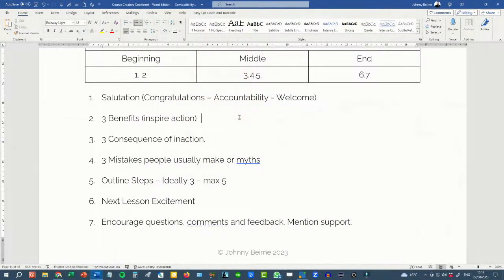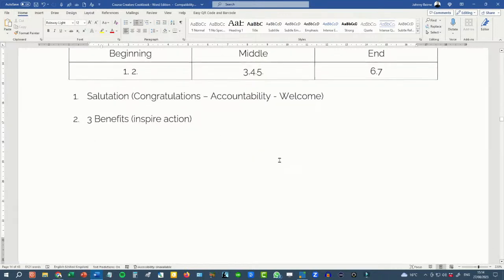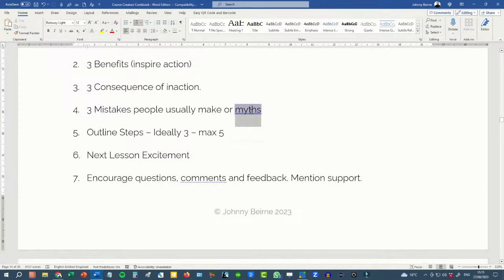And that can apply to anything. Okay. So let's say your course is about sugar addiction, and you're into why people get addicted to sugar. Okay. So 3 benefits of not taking sugar, 3 consequences of having sugar in your diet, 3 mistakes. Or the other one that I like to include for certain topics is a myth.